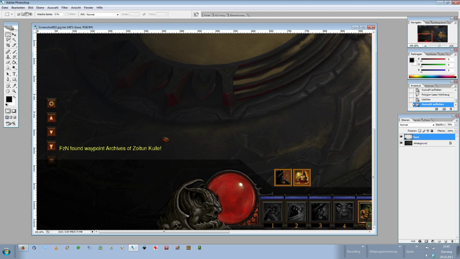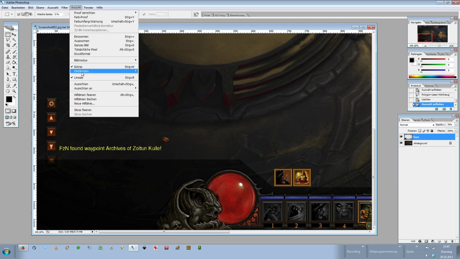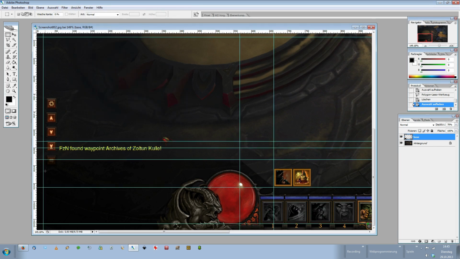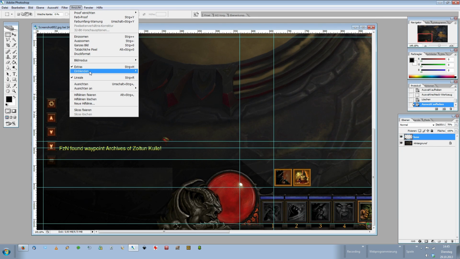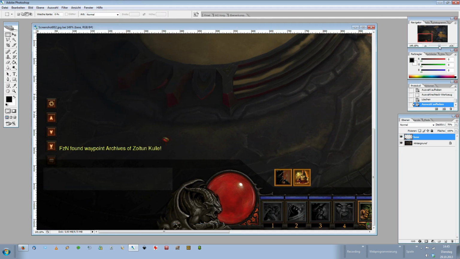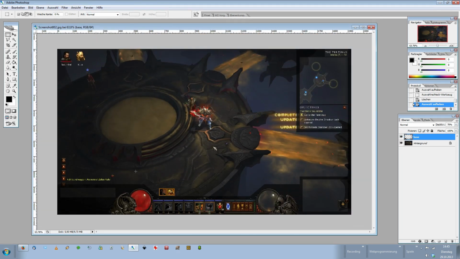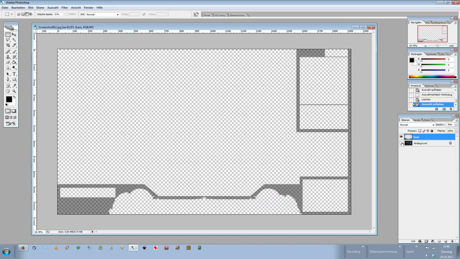To do this, simply select the selection tool again, bring our guidelines back, and start cutting away a rectangular field up here, like this. Cut it out, and there we go. Remove our guidelines again, and zoom out to full screen. Now we have the basic shape of our overlay cut out. If I disable our background, it will look like this.